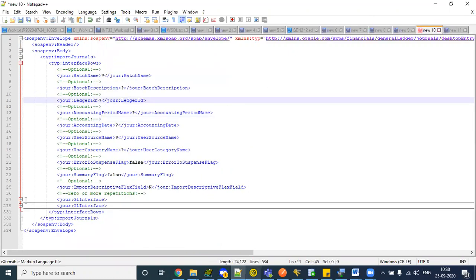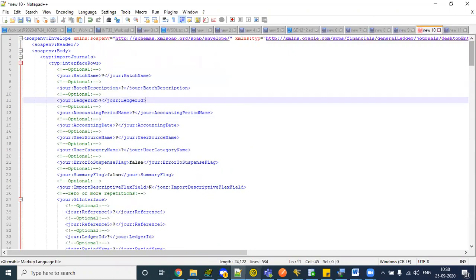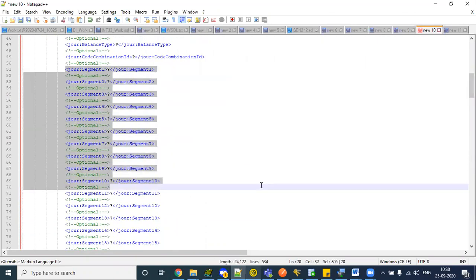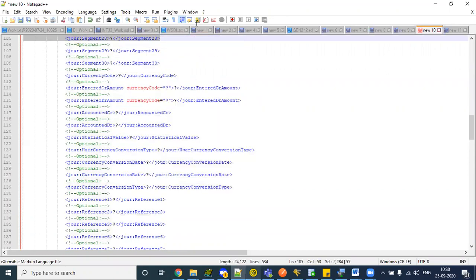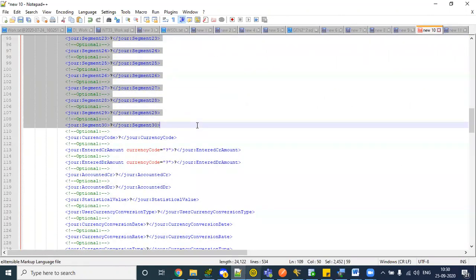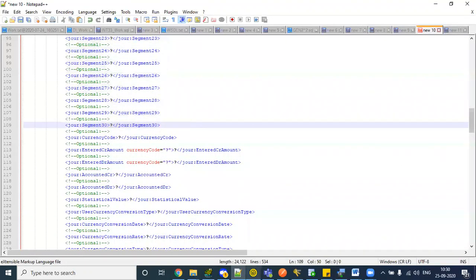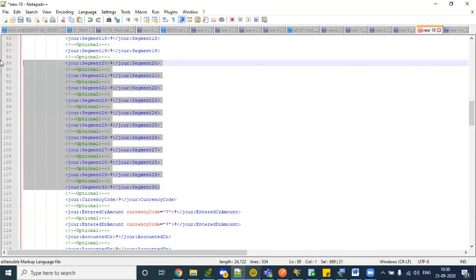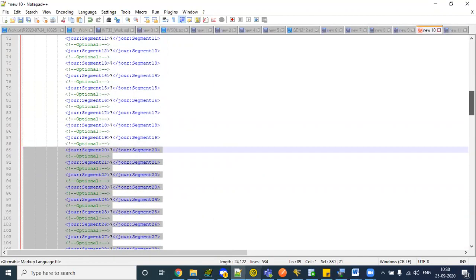Otherwise, in your main request, in your empty request, you may find up to 20, up to 30 segments. If you don't want any others, you can remove them from your payload. That's it. I think for a single record, this method can be used for testing, also if we want to test whether the data is sufficient or not.